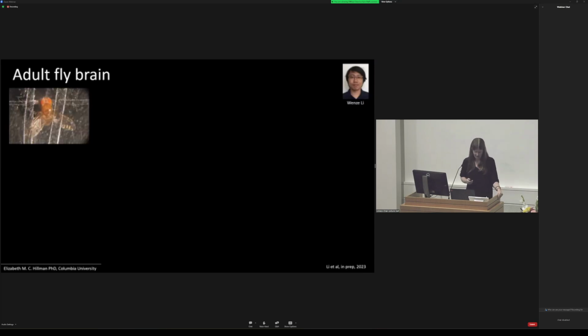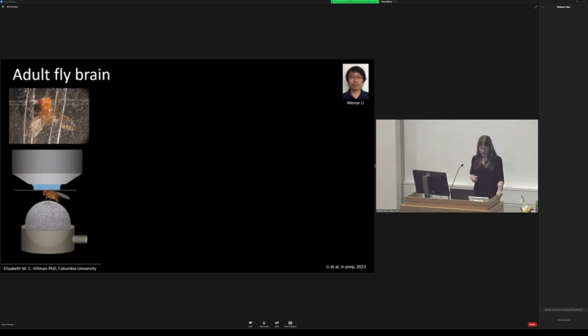Adult fly brain. Richard Axel originally approached me to talk about whether we could do the fly brain. People do little cranial windows in flies. They head-fix them and put them on little balls, which allows them to walk, and you can image them and give them stimuli like odors. It's a fantastic system, and compared to things like the zebrafish that usually have to be embedded and are juvenile or larval, these are adult flies. They can do a lot of very sophisticated things.